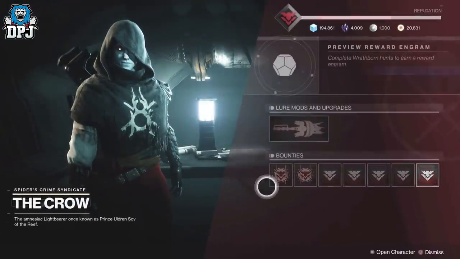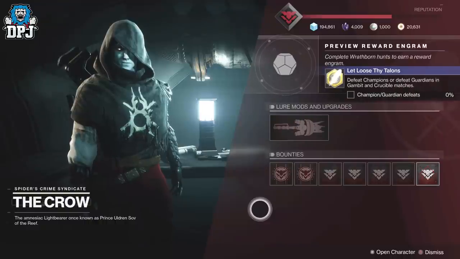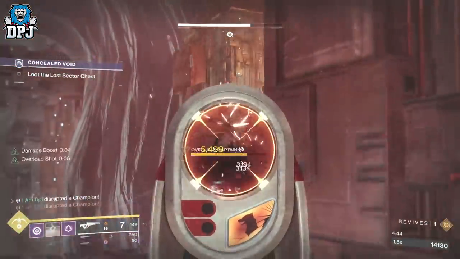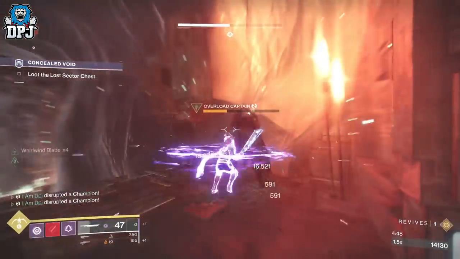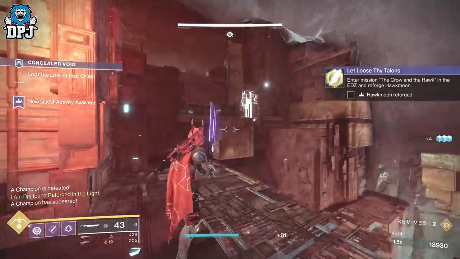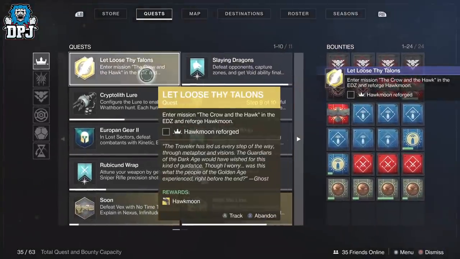You then have to return to the Crow, where your next step is to defeat champions or guardians in Gambit or Crucible. Why did Heroes load up the 1250 Legend Lost Sector and run this over and over, quitting out after killing the champions and loading straight back in? As you get between 3 and 4% for each champion. In Crucible you get 1% per kill, which takes ages, and for those not really skilled in PvP, it will take even longer. Gambit, well, no one plays Gambit, so forget about that.